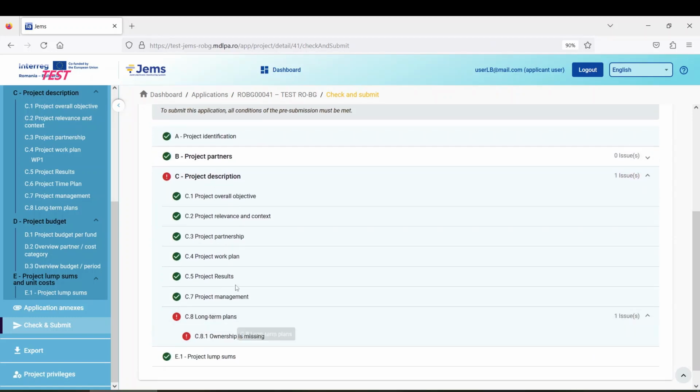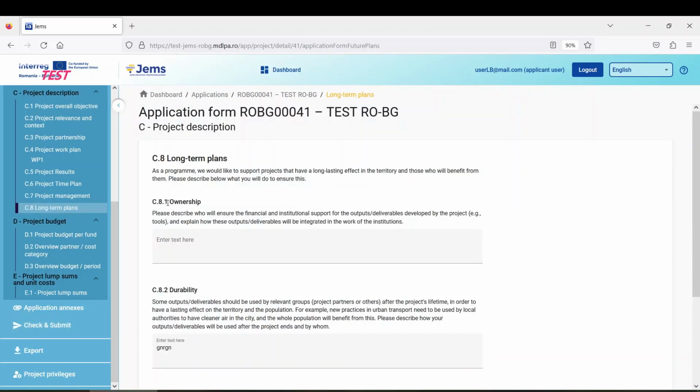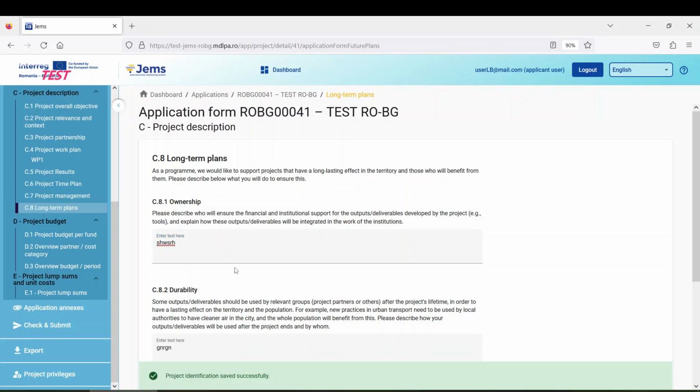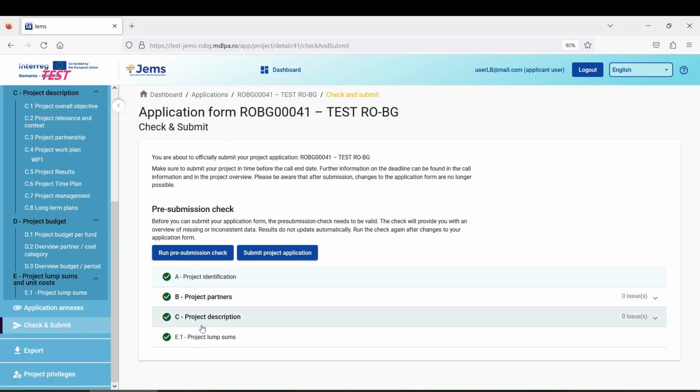In long-term plans, I haven't inserted the ownership, so the ownership is missing, so I have to go back to long-term plans. You can see ownership here, I haven't inserted any text here, and after I inserted the description, I save the changes, and I can go back to the pre-submission to run the pre-submission check, and you can see that now we have all the issues solved.